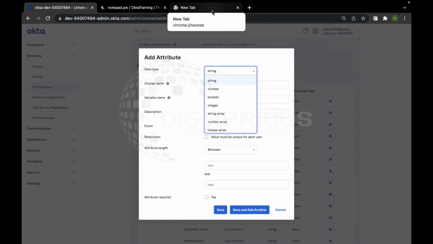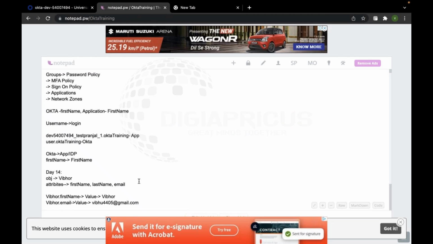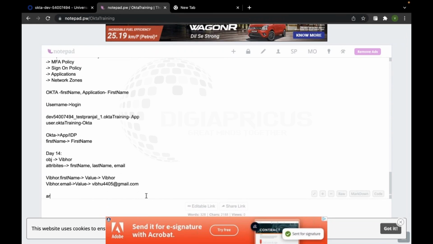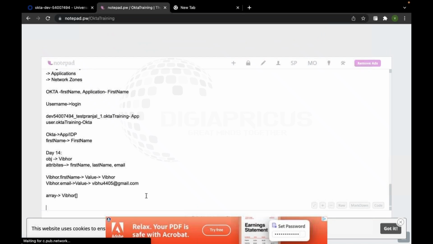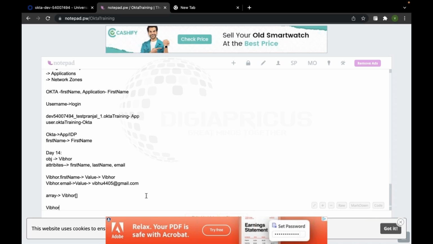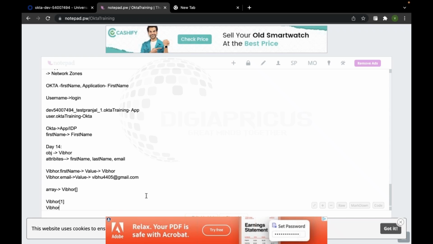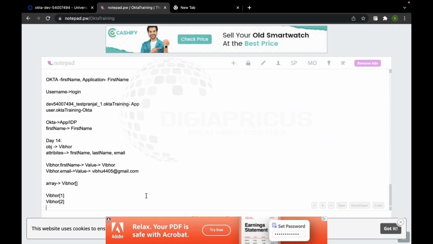For example, here in an array, let's call this Vibhor. If I want to get the first name, I need to know the cell number. Maybe first name is in this cell, so I need to get it in the sequential format. If my last name is in this one, I need to get it in sequential format. Over here, if this is an object, you can get it in this format. There is no sequence over here.